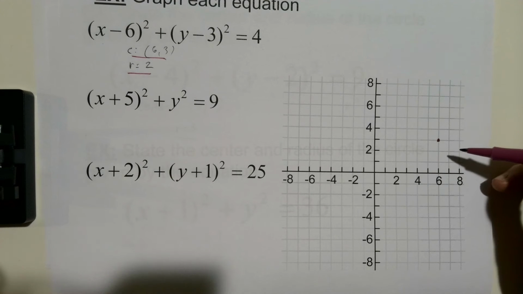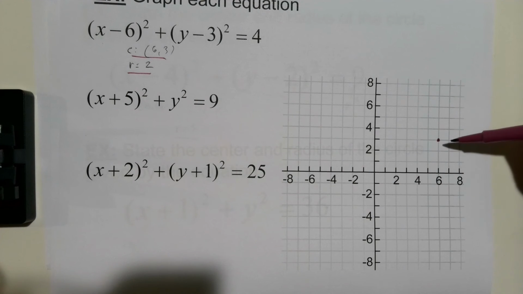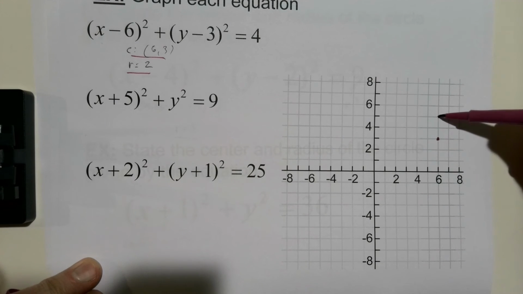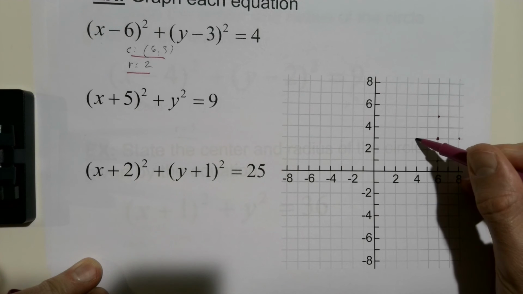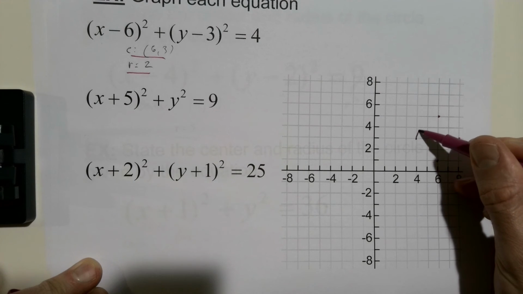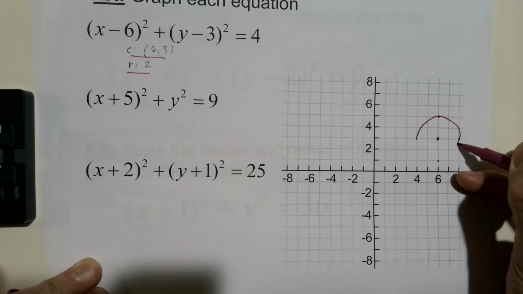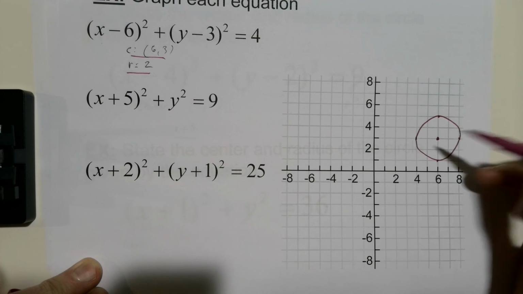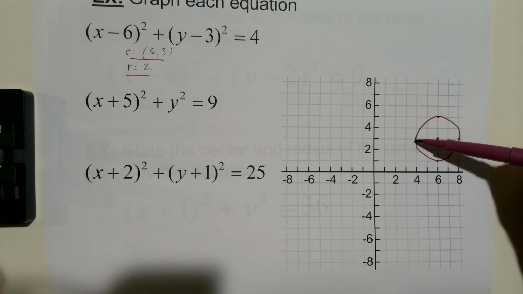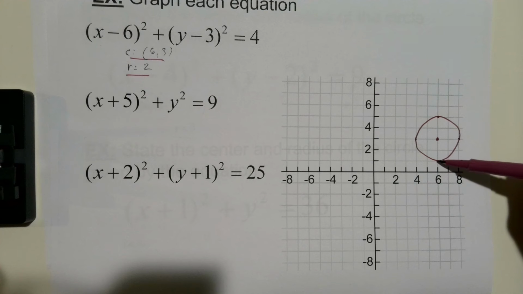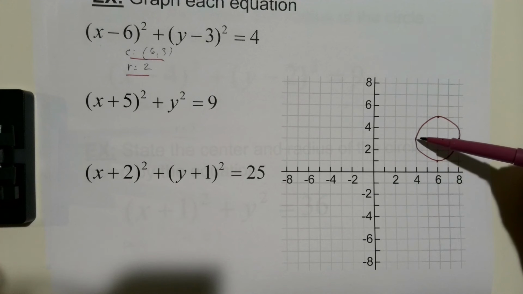Okay, so that's not really my circle. That's kind of where everything is based off of. If my radius is 2, easiest thing to do is from that center, just go up, down, left, and right. So I'm supposed to go up 2, and then down 2, right 2, and left 2. And just go ahead and make some kind of circular pattern there. Doesn't have to be perfect. The reason why I say that is every single year I get students who just want to connect the dots with straight lines. Well, sorry, that's not a circle, that would be a square.